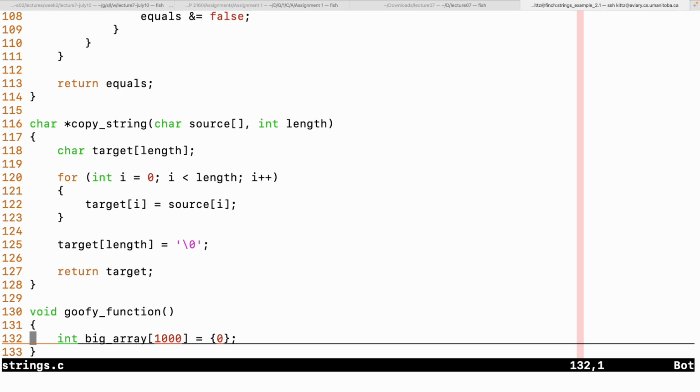And I guess that when I just defined it without initializing the values, it didn't do anything to those values. Big array occupied a certain region of memory. That region of memory may or may not have had stuff that was used previously, and it seems it just didn't bother changing it. So let's go back to the program that I'm writing live and do a slightly better job and initialize the array.